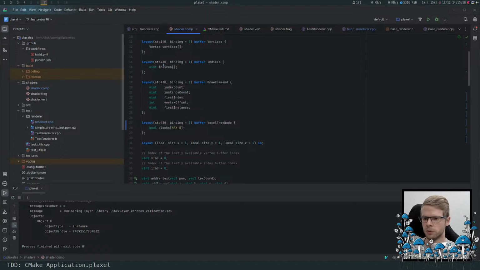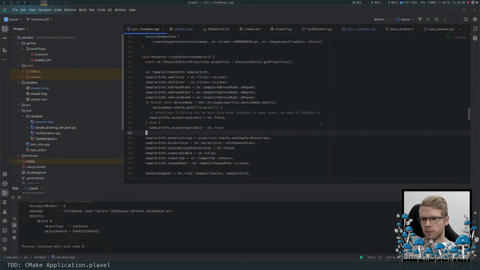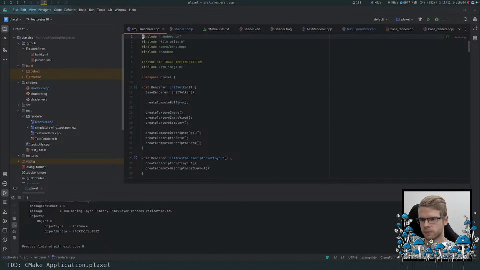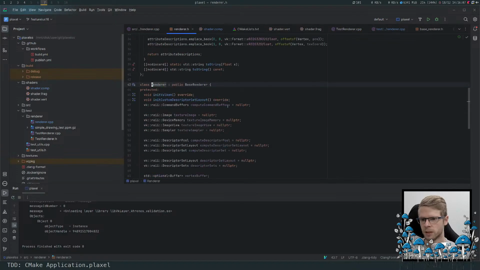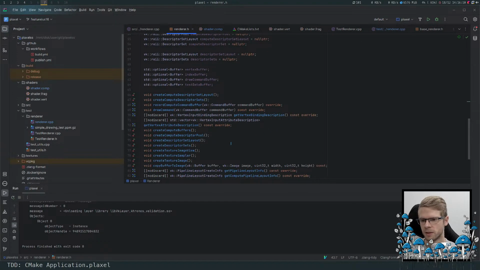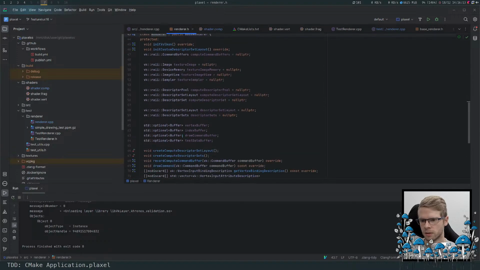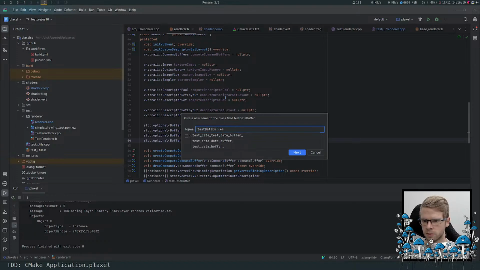So I need to go to my renderer and maybe in the header, and I will have a look at this test data buffer. So I will rename this, so the name will be voxel 3 nodes buffer. So currently there is only one node, but in the future there will be multiple nodes.